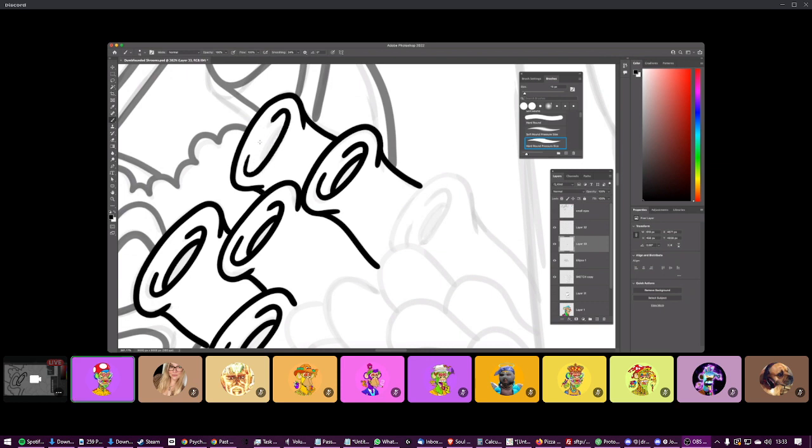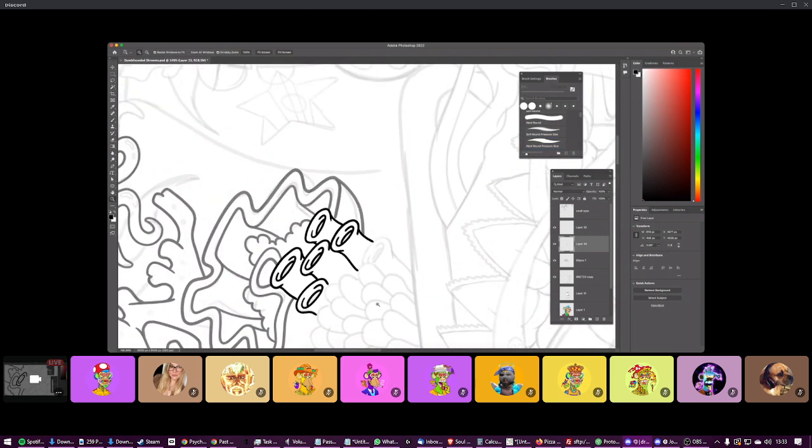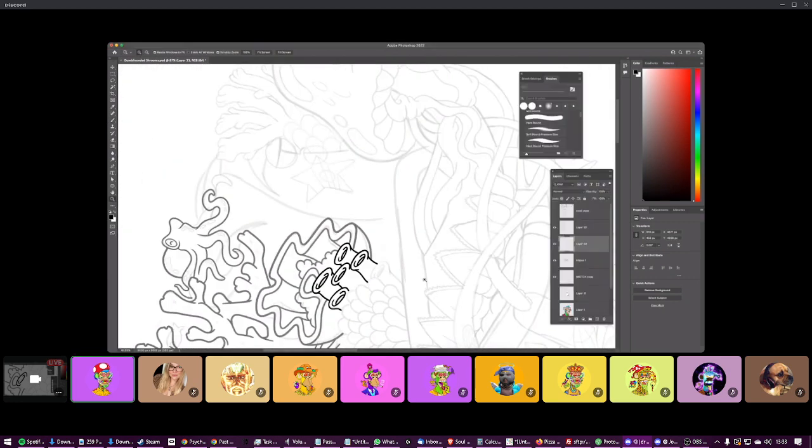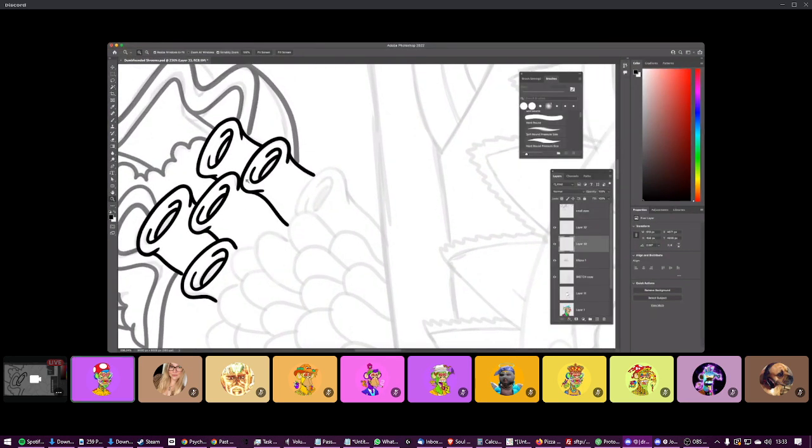Basically, the smoothing lags because your computer makes these little calculations. It gives you the average of the line to adjust, literally on the fly.